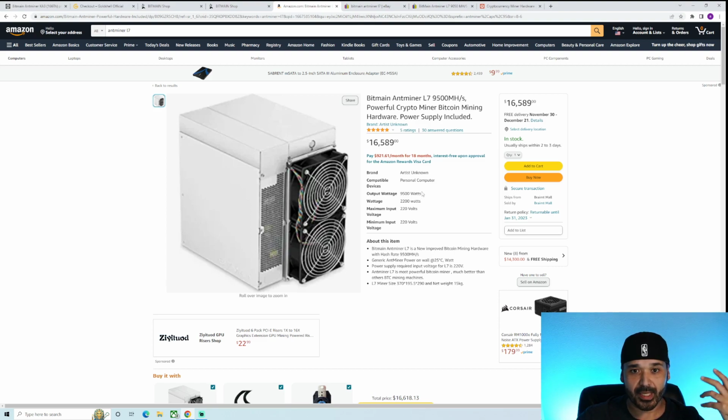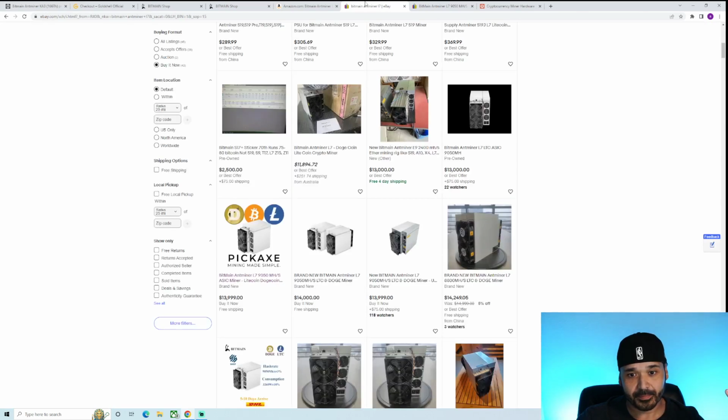Another vendor, another place to get from is eBay, right? Especially for used miners. Because again, at least upon the initial delivery, you have some kind of warranty that you're going to get a functioning miner. You have the 30 days or whatever to plug it in, verify that it works, and go from there. So at least you're going to get some kind of a working product.